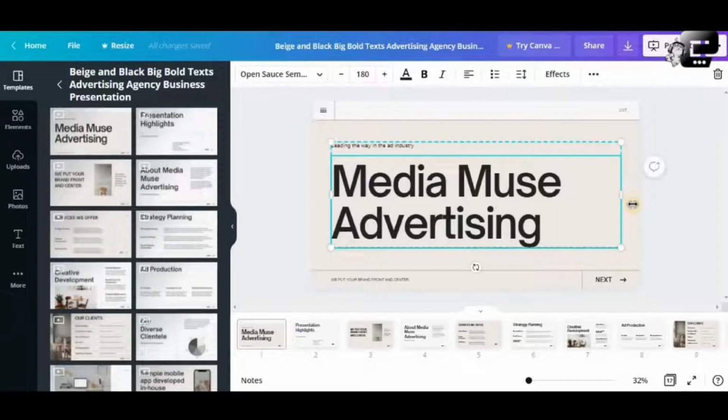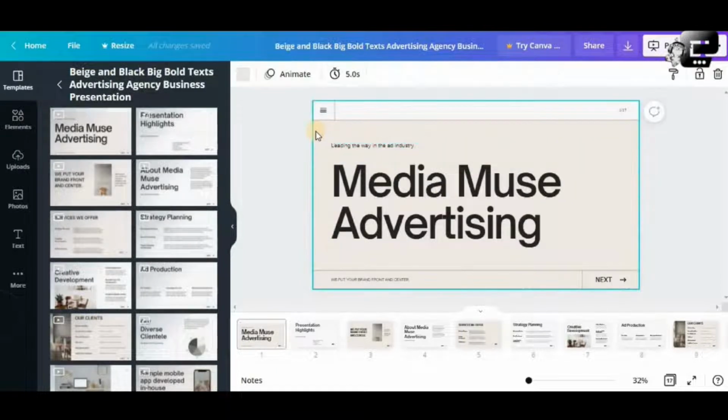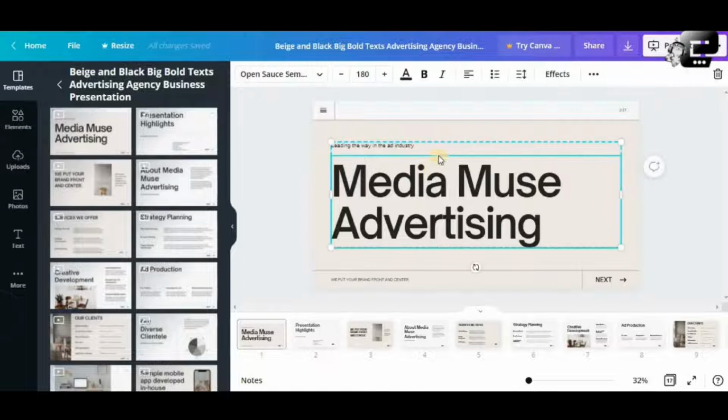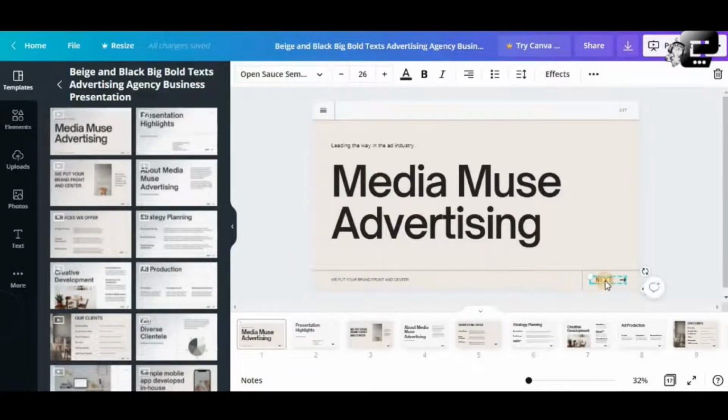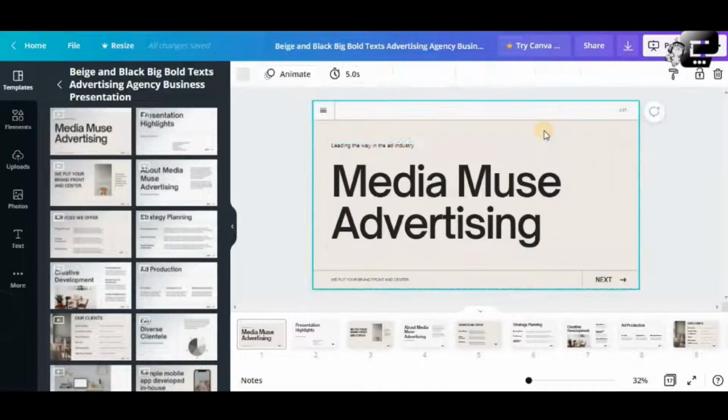Okay, let's say for example you want to change the entire image of the background. So before we move forward, a tip for you: when you click on an element, the blue margin appears. When the blue margin appears, you know that you are working on this element. Okay, and once you click an element, all the options appear here on top, below the blue line here. When you click on the text element, when you click on the background element, all the options appear on top. You can click all the elements here just for you to see what can be changed within the template.